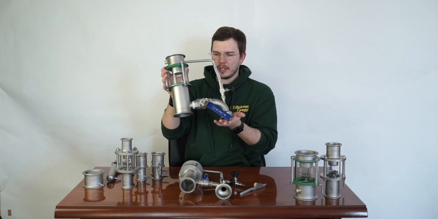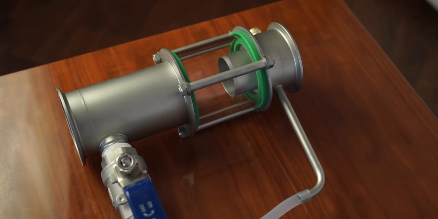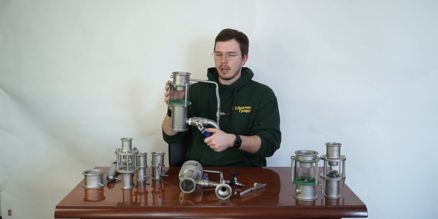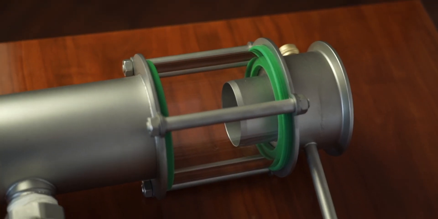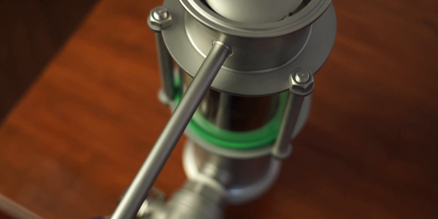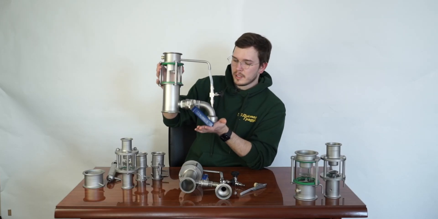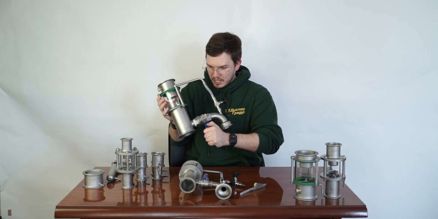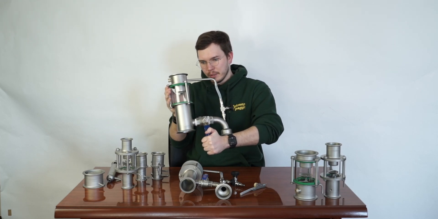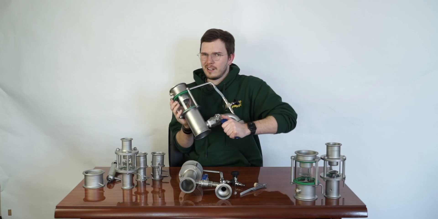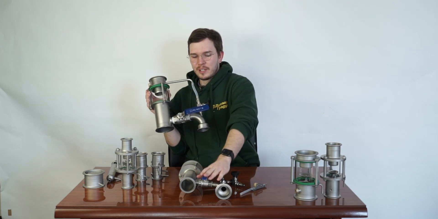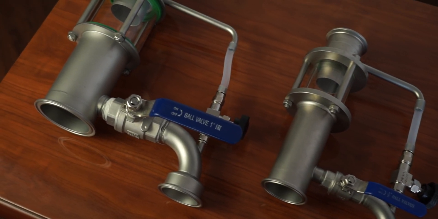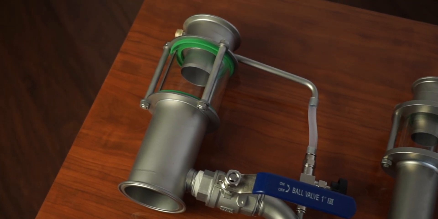And then we have 3-inch liquid and vapor management unit which is especially made for a new 3-inch Steelman X and which is going to be listed in the near future. And this unit is also going to be available for selling apart. Anyway, as you can see the same situation, LM unit with a needle valve, 1-inch ball valve for regulating the vapor. The huge one, this is a new one. And over here we have only like a half inch and here is a huge, really big one, stainless steel ball valve.